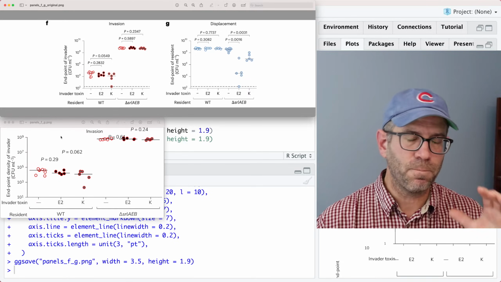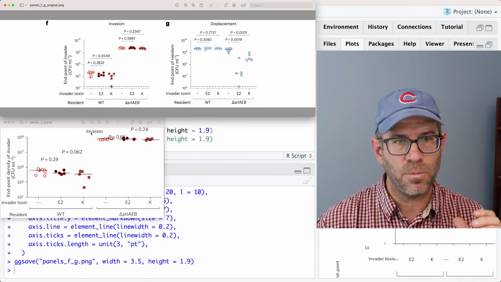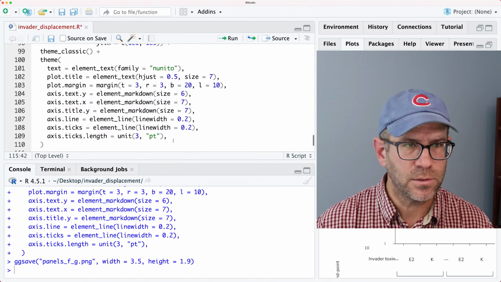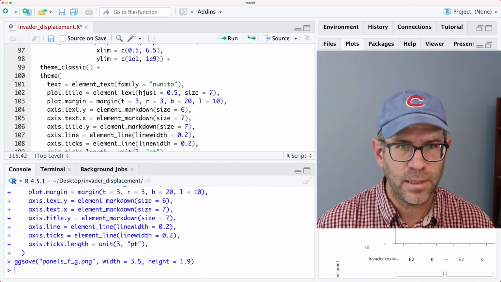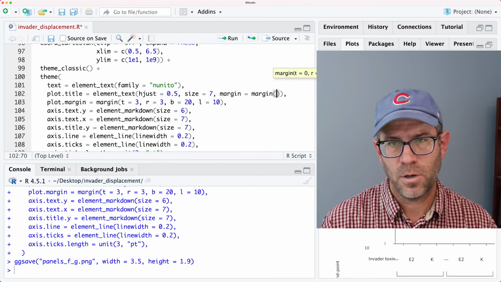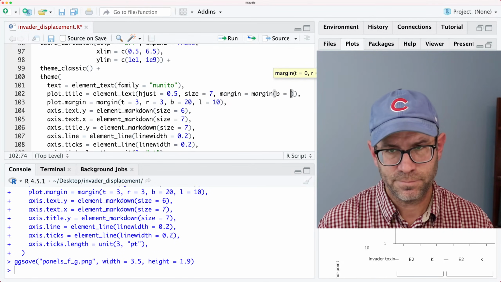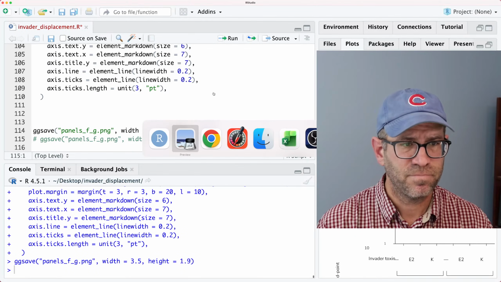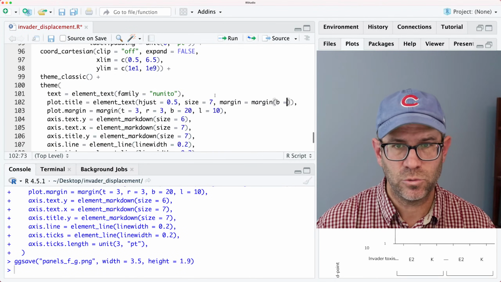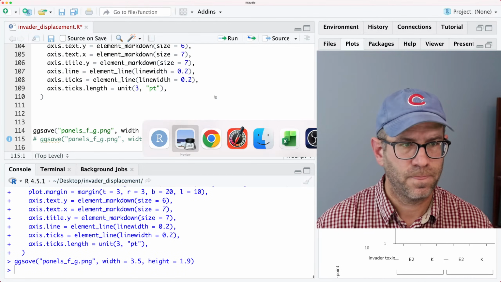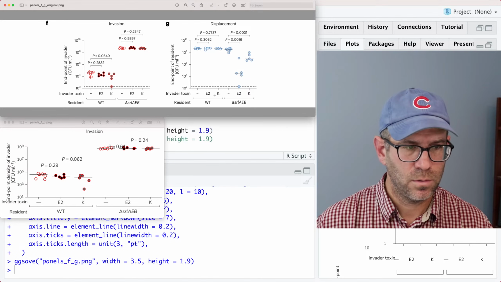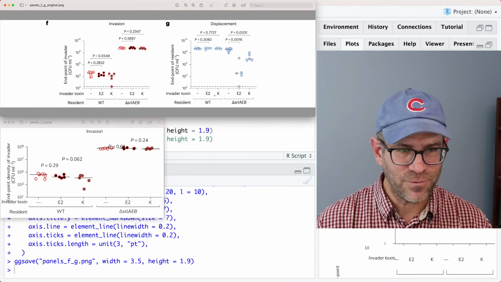So I think we can maybe, so we need to add more space between the title and the panel. So let's start there. So we have plot title, and let's do margin equals margin, b equals 10. Let's do more. Let's do 20. Oh, it's making a lot of stuff look really bad.